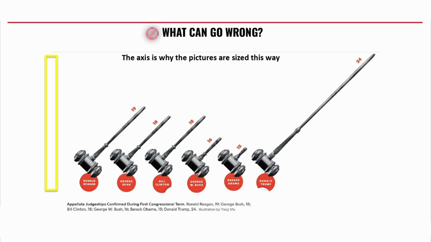Now, because there is no y-axis and it appears to not start at 0, the difference between these gavels or bars seems to be a little bit misleading, in that the difference between 15 and 24 is about a 50% increase. But if you took the gavel on the fifth one, you'd probably need about 6, 7, 8 of those gavels to make the last one. So the difference here is being exaggerated.